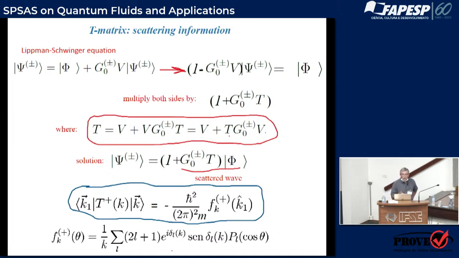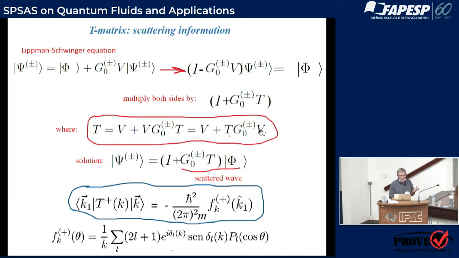Okay, so now we want to formulate the T matrix equation that carries the scattering information. That is very important if you want to formulate this many body problem in integral equation form. So we need the solution of this scattered wave, and in particular, the T matrix. If we want to solve this equation formally, we can take this term, put it on the other side, then we have to invert this operator, and that's it. And then I apply it to the plane wave. The inverse of this operator is nothing else than this operator where the T matrix satisfies this equation.